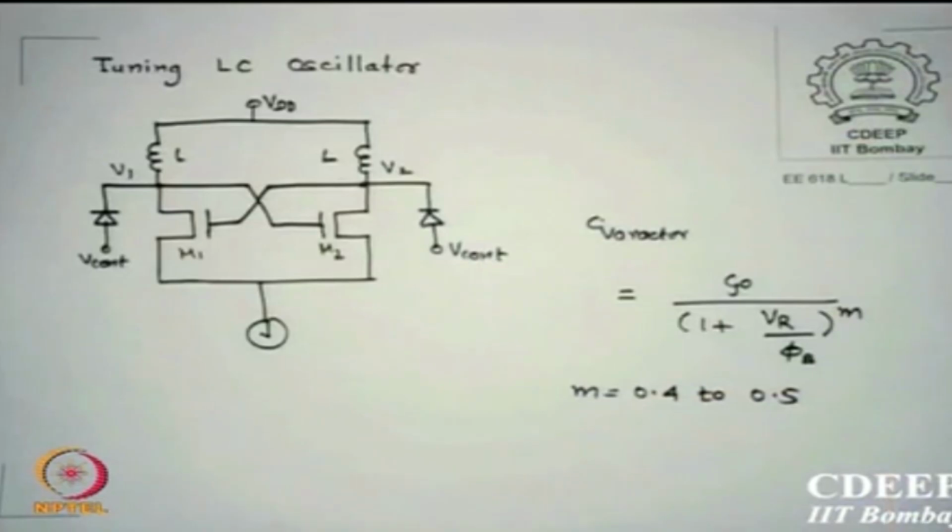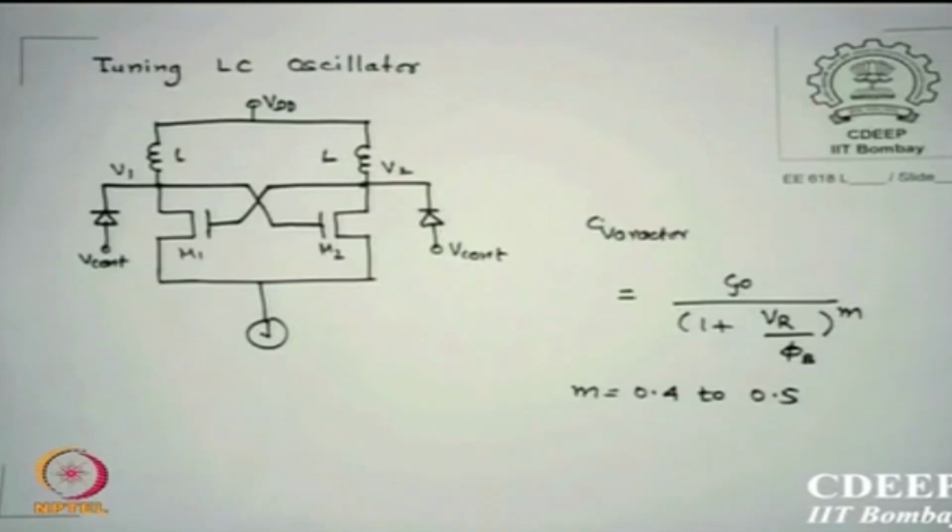Now in this case the diode, VR essentially stands for the reverse bias. Phi B is the built-in potential for the given junction of source-drain in the substrate. That's the same diode I'll use. It may typically have 0.7 volt or 0.65 volt built-in voltage. So I just have to vary the control voltage to get variation in capacitance. And remember, the larger the voltage I apply, the smaller is the capacitance.